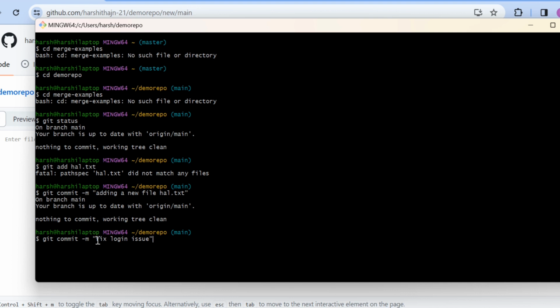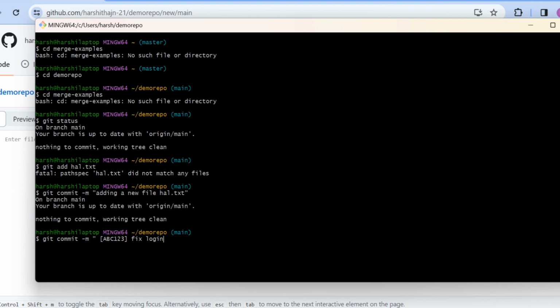How we are going to do it is git commit -m, and inside the double quotes we use square brackets. Inside the square brackets I'm giving ABC123 as our ticket ID, and then our commit message.